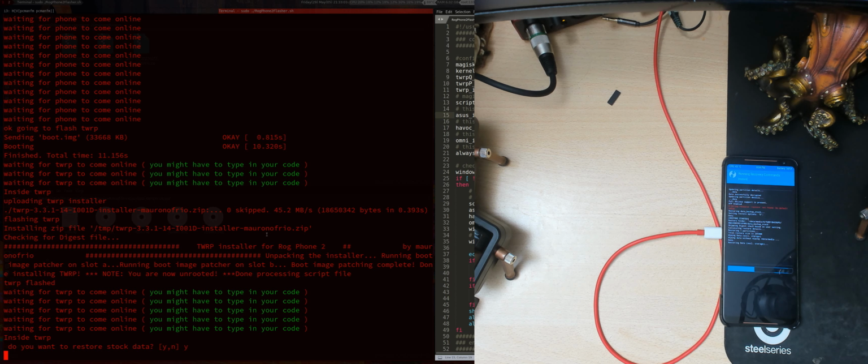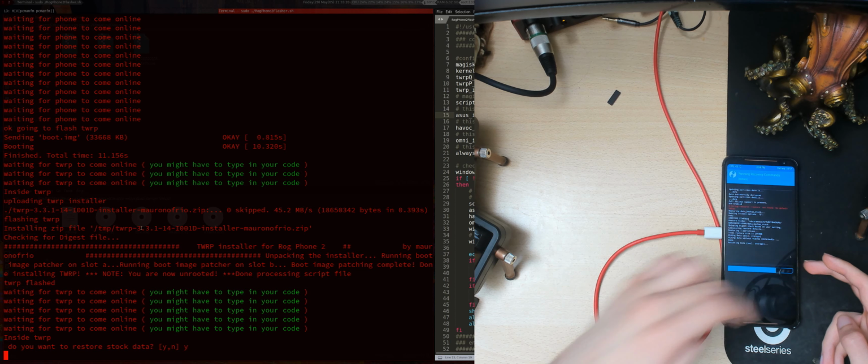So that way, once you switch to Havoc, you'll have stock data, then you can set up Havoc or restore Havoc, and then once Havoc is restored or whatever, you can go back, which will back up Havoc data as well, and then you will have this option here to restore stock data too.